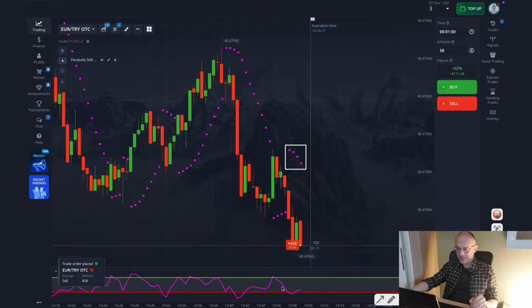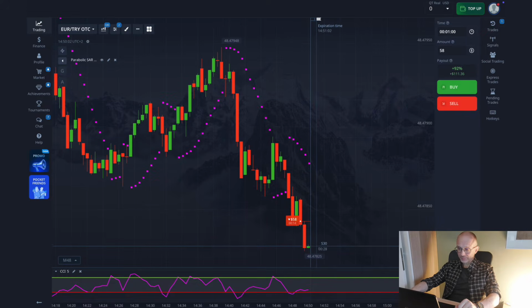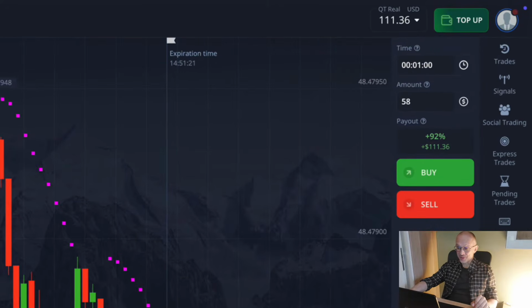And next, the CCI comes into play. The pink line of the indicator crosses the red line from top to bottom. This is additional confirmation that the trend is indeed changing. Such a crossover shows increased pressure from sellers and gives a clearer understanding of the direction of the market movement. We'll see. An excellent start. I'm logging in $53 in profit.